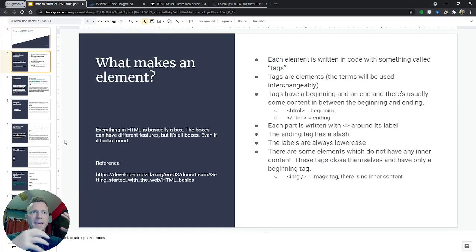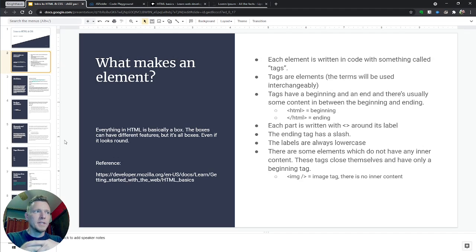First, everything in HTML is created of various different kinds of elements, and every element is essentially a box. That box is going to have a width and a height, and it's going to have some content. It's going to have maybe a background color or a text color or a border color or a rounded border, some padding and margin around it, some positioning, all of these things, but it's still a box. Even if you round all the corners and you make it a complete circle, it's still a box. It just has invisible corners. You can have images, you can have videos, but they're still boxes, right?